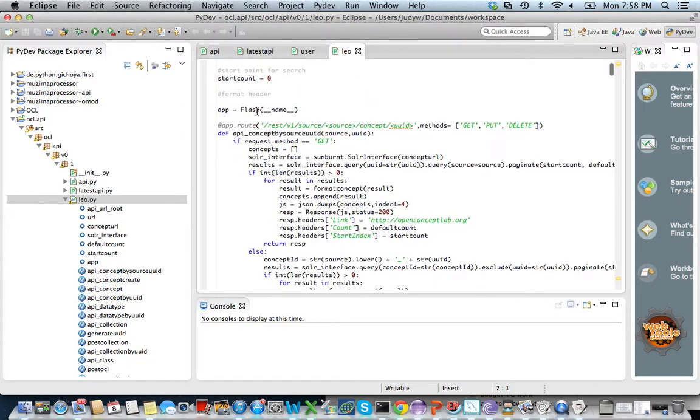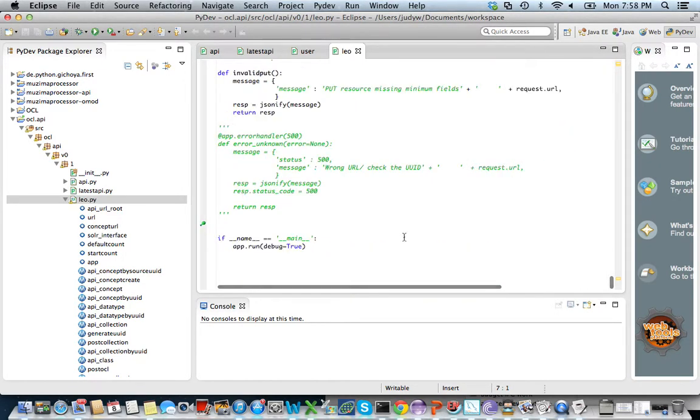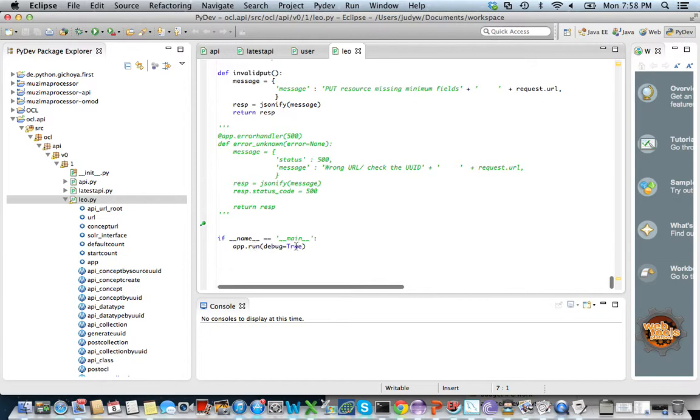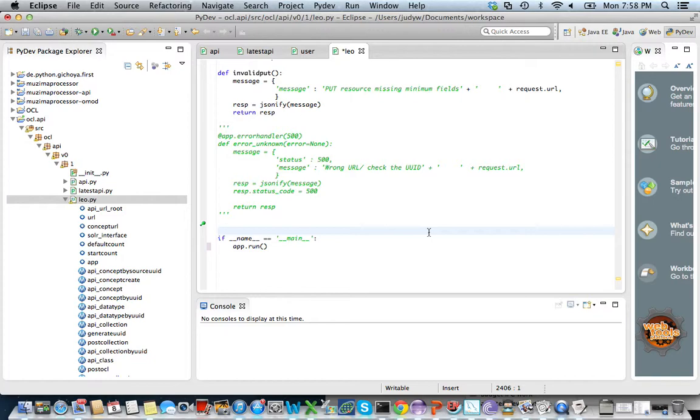And then you initiate the Flask app, by saying app equals Flask. If you're developing, I would suggest that when you run the app, you set debug equals true so that you get the error logs. But in production, debug should be false. And that's how it should be running.